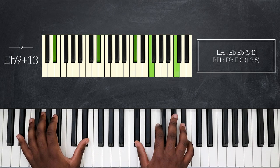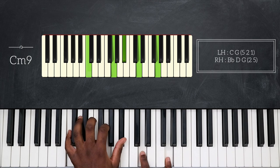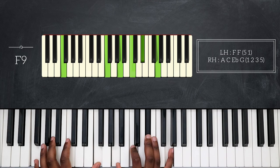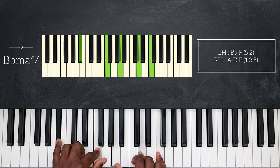Alright, so then I'm going to go back to C minor 9, then F9, and then back to B flat major 7. But this time I'm going to stay on B flat major 7 for 2 measures.